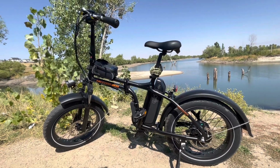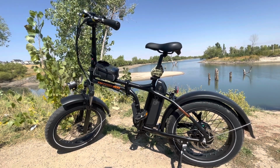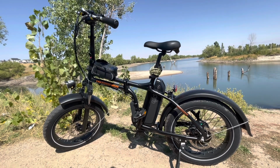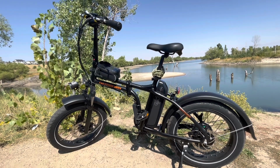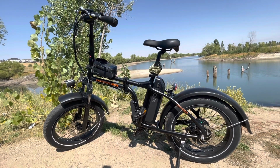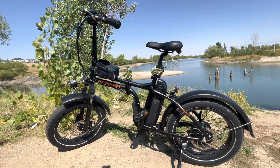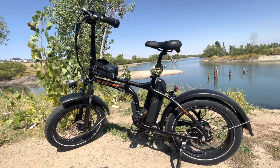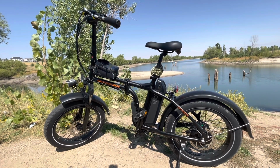Especially, I would say, if you're older and you just want a smoother ride, I would go with the Rad Power product over the Lectric products. They're kind of, I don't want to say uncivilized, but yeah, kind of uncivilized in regards to how they accelerate. They're jerky, you know, things of that nature. The price difference was I paid $1,300 versus, I think when I bought the Lectric XP, it was $899.